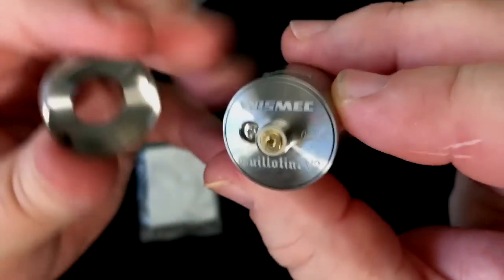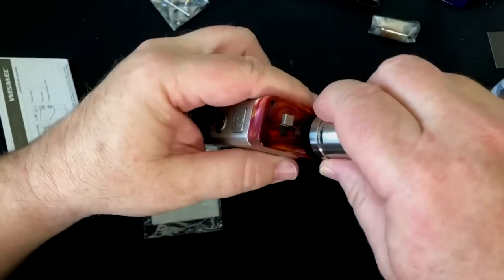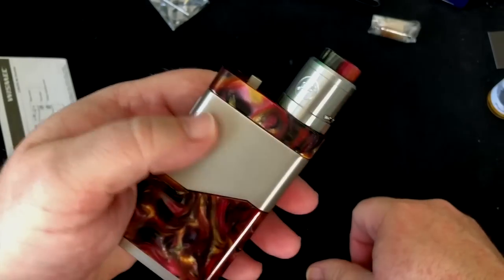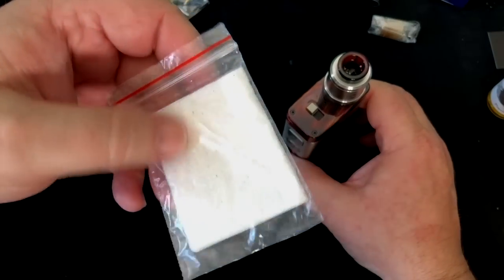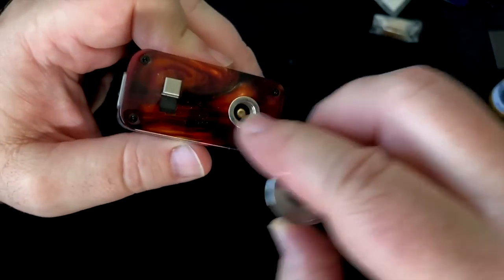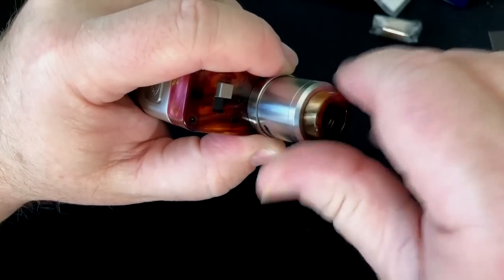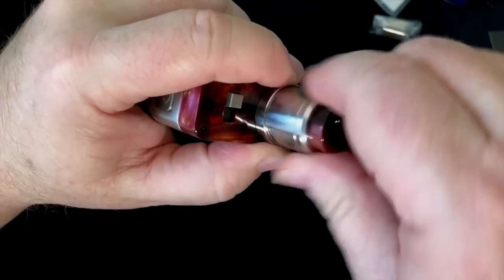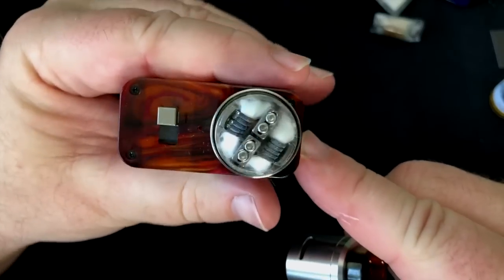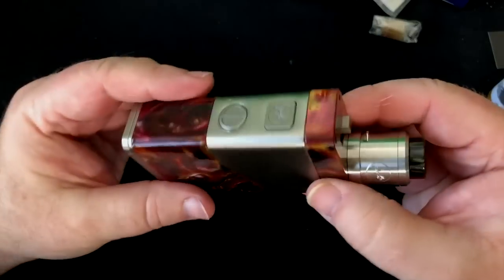Guillotine V2, J-Bo, Wismec. There's a beauty ring here which takes it out to about 25 millimeters — beauty rings just make things look better, and it looks great on here. You also get cotton inside the package. There's a stainless steel 510 that's not raised, which also helps protect your resin. It's better to put the beauty ring on when you have the cap on; otherwise it's misaligned and you may have a hard time getting the cap on. But once it's on, you can pull it on and off no problem. You have two components: stainless steel and resin, and it seems pretty solid.